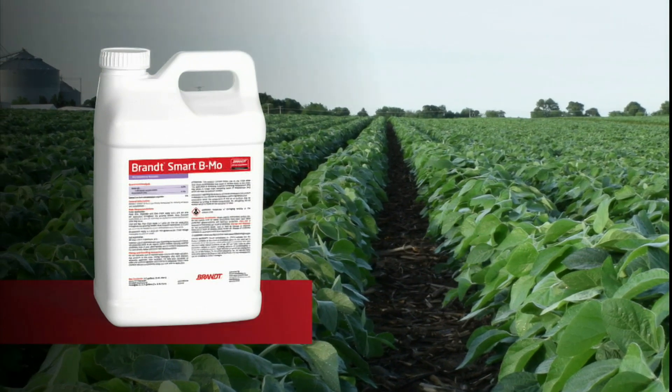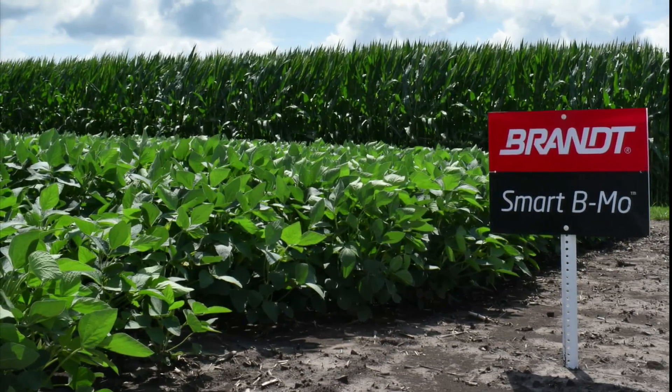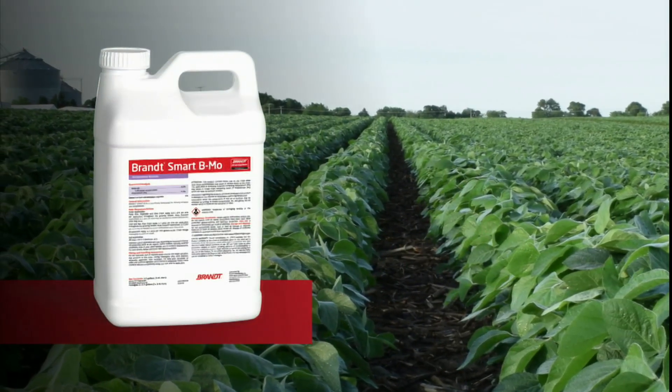Randy has talked a lot about his use of your product, Smart BMO, on his soybeans, and that helped him get the world record yield. What's different about it compared to anything else out there? What's different is that in the plant, boron binds to the cell walls — 80 percent of the boron in a plant is bound to a cell wall structure. Once it's bound to that cell wall, it doesn't move, and the plant continuously needs boron during the growing season. Unlike other nutrients where the plant can remobilize it, it can't do that for boron, which makes it really difficult to deliver properly. We spend a lot of time focusing on making sure that boron moves and is there when it's needed.